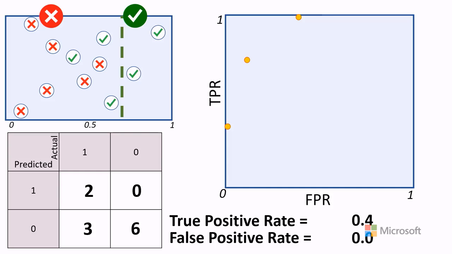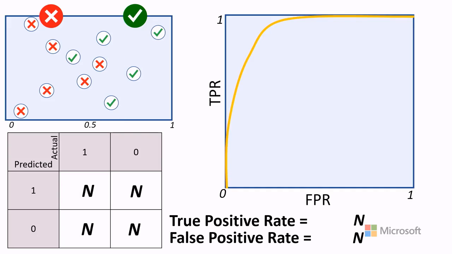If we plot this for every possible threshold, we end up with a curved line like this. This is known as the receiver operating characteristic, or ROC curve. And the area under this curve is known as the AUC, which stands for area under the curve. It's an indication of how well the model predicts. Generally, you want to see a large AUC with the curve staying as close as possible to the top left corner of the chart. A perfect classifier would go straight up the left of the chart and then along the top, giving an AUC of 1.